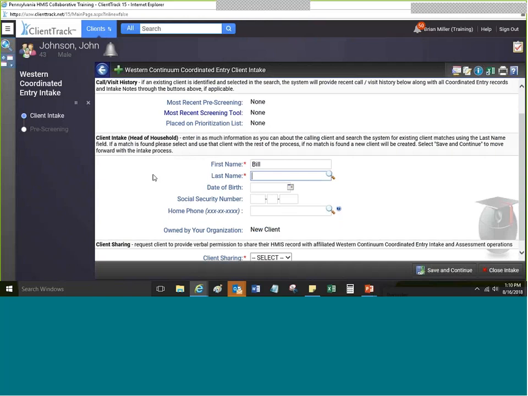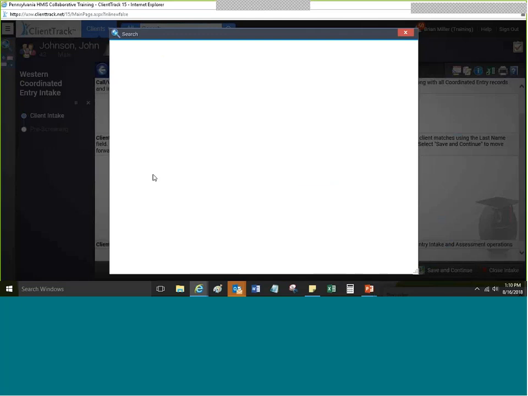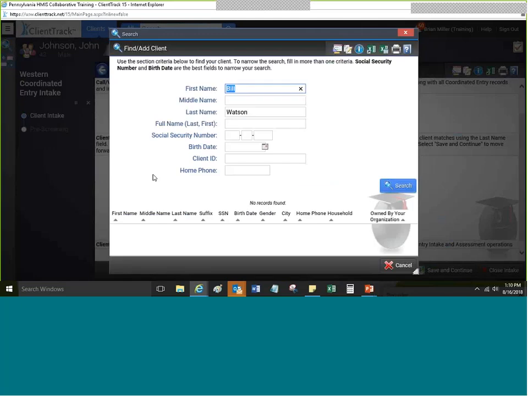You enter in first name and last name, and this is usually how I do it. As soon as you enter in the last name and you tab off, the system is going to perform a search. It's going to look through the system to see if any existing clients are already in the system for this person.